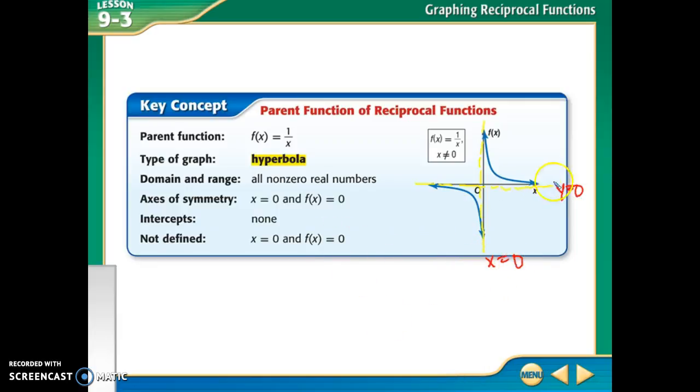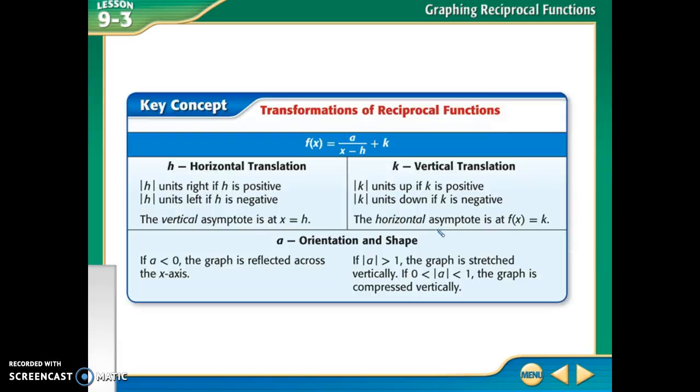It's important to remember that your parent function is top right, bottom left, so it's in quadrants 1 and 3. When we look at our parent function, just like all of our other parent functions, we have those letters A, H, and K. For this one, the A is on top instead of out front. So you have A up top, and then with the x is always your H, opposite sign, and the K is on the outside by itself. If you want to find those asymptotes very easily, you look at that HK point. That's where your asymptotes intersect, and that's going to make it easy for us to graph.